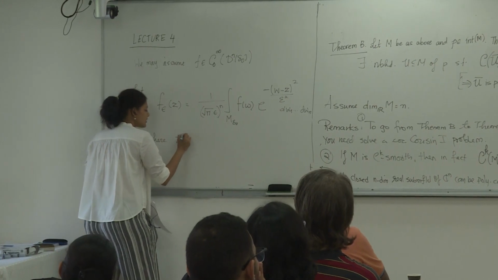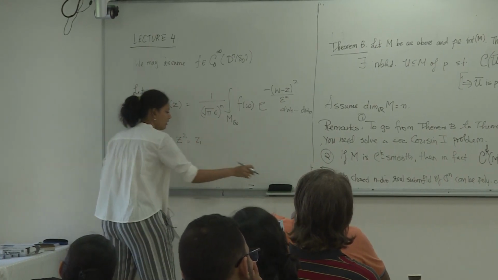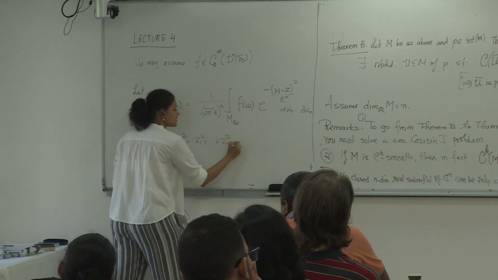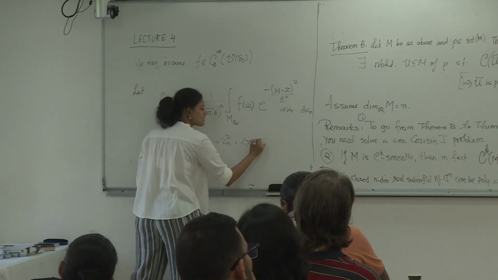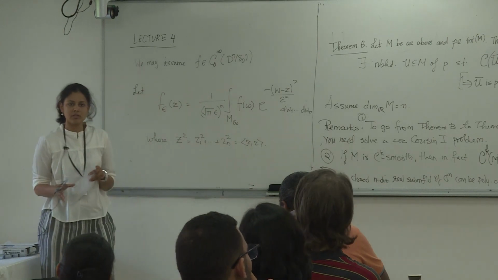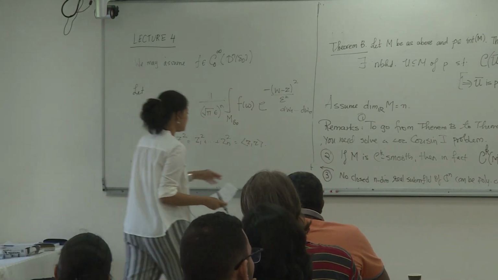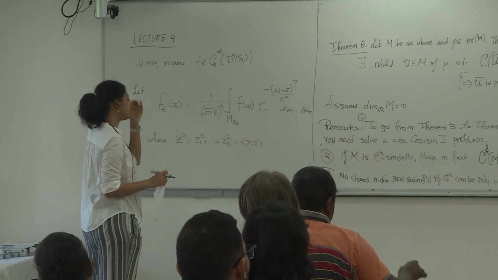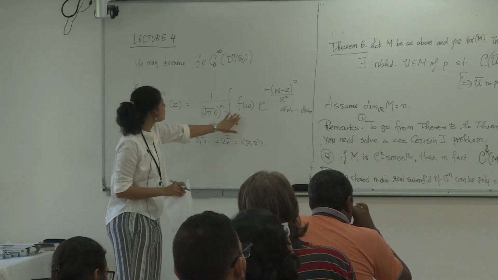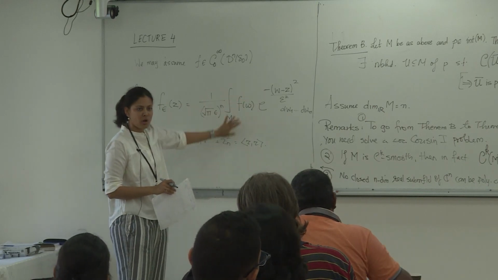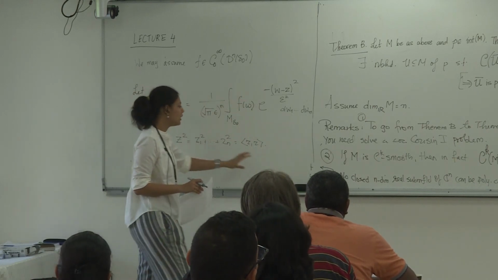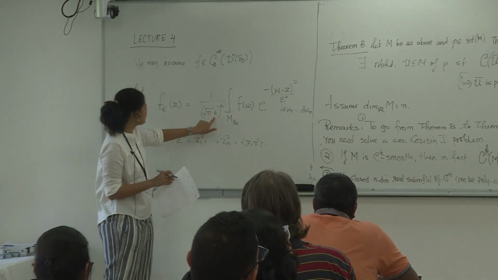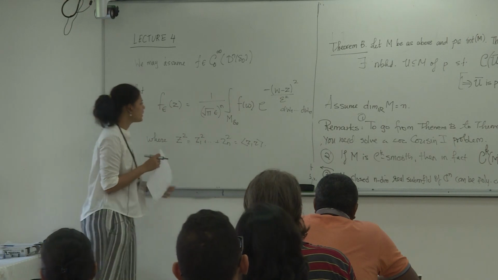And when I write z square, I really mean z1 square plus all the way up to zn square, which I will also write as the pairing between z and z. That's what we are going to do over here. Let me tell you how this is going to work. We're just going to do a little bit of computation, but I'm not going to fill in all the details. So let me make sure this is all correct. So we have this, this, and this over here.